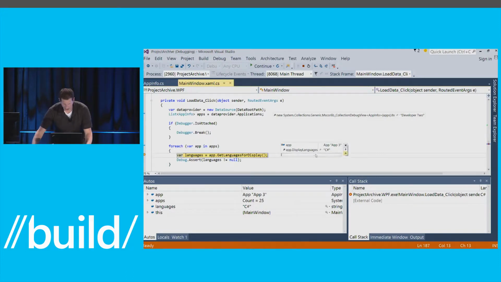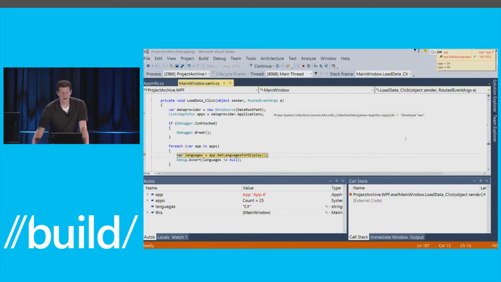I can even make comments if I'm trying to debug a really hard problem and I'm trying to remember what the previous values were. So in this case, app, it's type equals C#, if that's helpful to me. And now I hit go out here, and I'm going to run to the next breakpoint. And now it's going to be type equals VB. So you can take little notes like that. You can collapse them. You can expand them. They come back. You can even float these if you have put them somewhere that they're really out of the way, like up here.